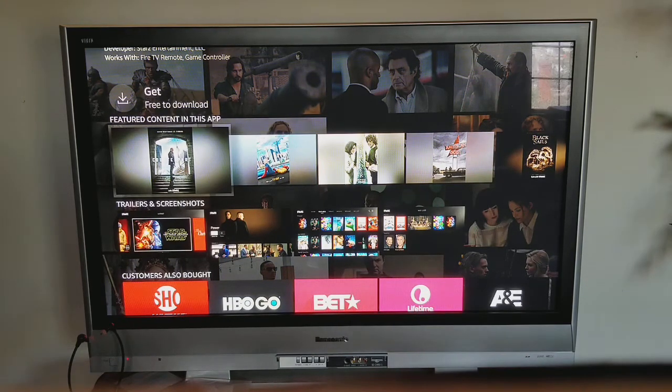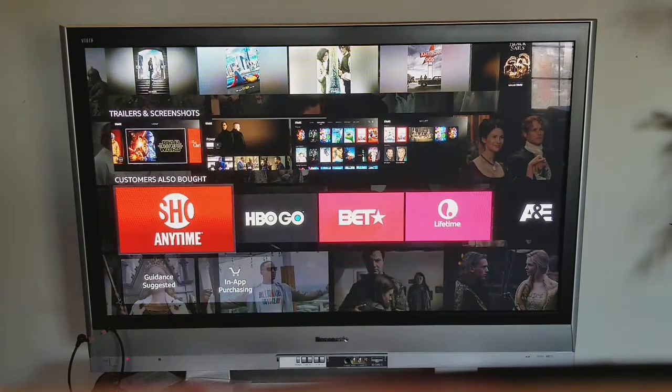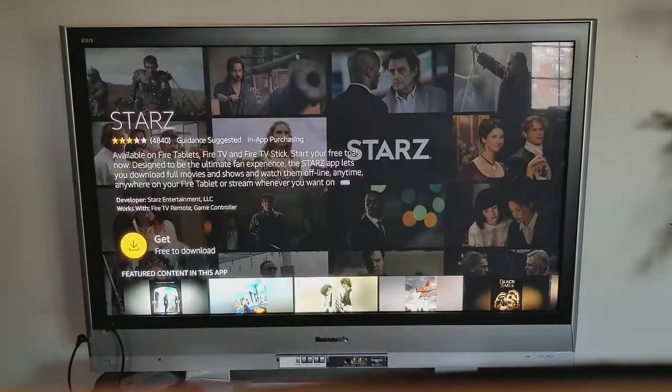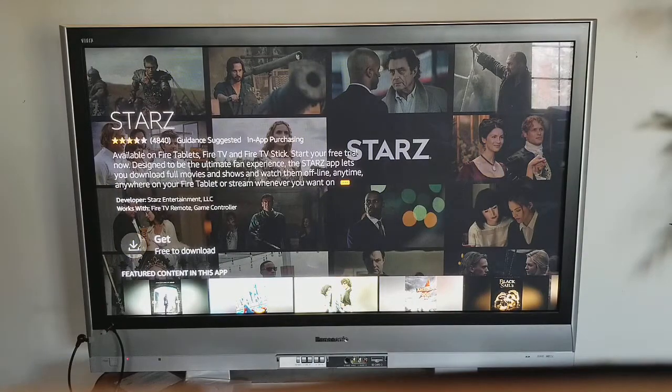Then I go to Kodi and I go to the search and I search for Counterpart, and boom, there's every episode. So I use these just as sort of a view of what's out there. But I don't bother to download the apps because you have to pay for it.